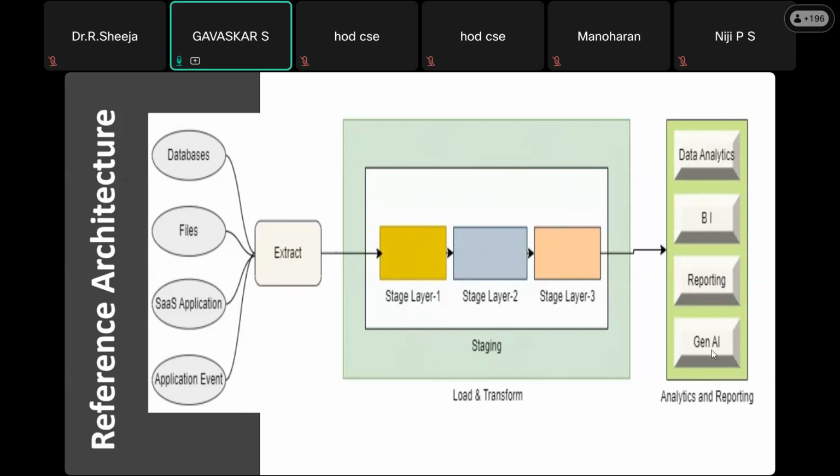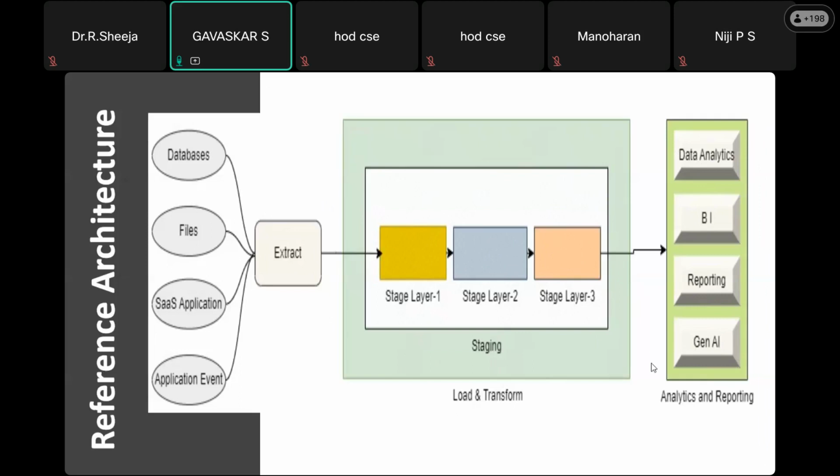I hope everyone knows about generative AI. This is a recent advancement in our area. Whatever data you are getting, we can give to generative AI, and we can create some insight. Ultimately, our aim is what? Our aim is to create some insight with the data which we are getting from the source.